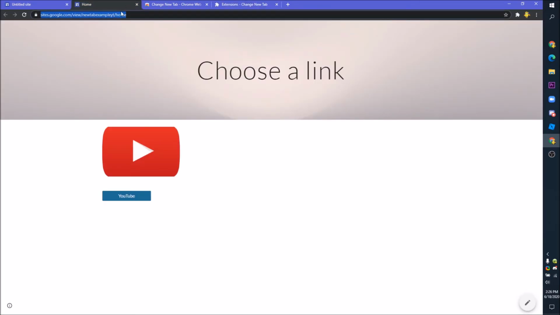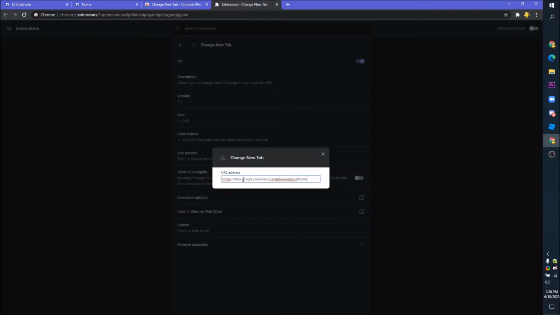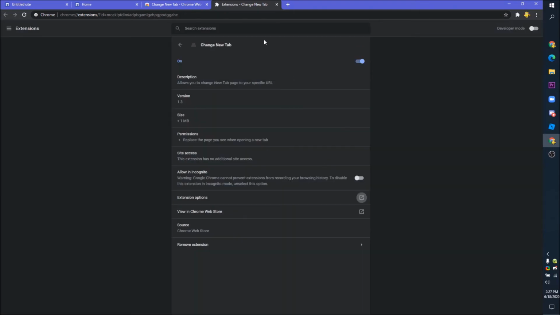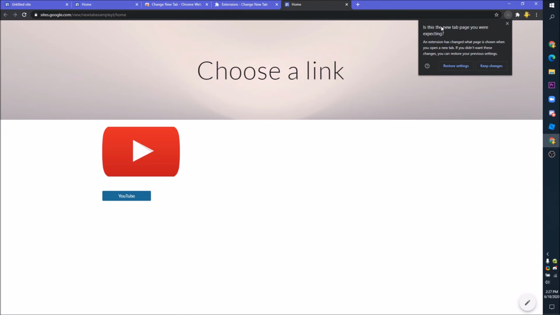So copy the link: Command C if you're on a Mac, Control C if you're on Windows. Go ahead and go to here and Command V. Now just press the X. And so now when you click the new page, it'll automatically send you here, and it says this is the new tab you're expecting. Just go ahead and click Keep Changes.